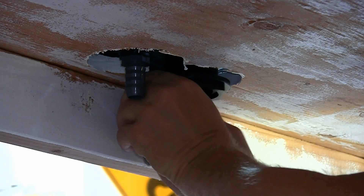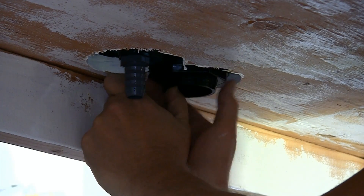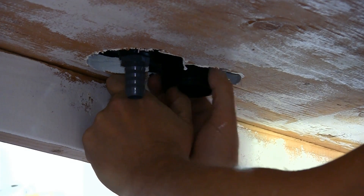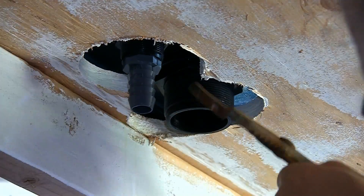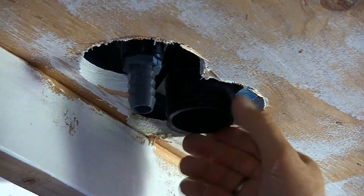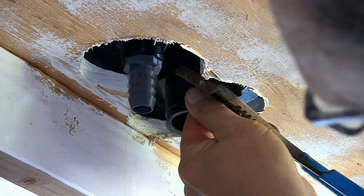In part one we positioned the return line inside the tank's internal overflow, and now we want to position the drain line, which will involve a standpipe — also commonly referred to as a Durso standpipe. This serves as a means of allowing water to exit the overflow quietly. It's secured through the bottom of the tank's internal overflow via a large one-and-a-half inch diameter bulkhead that needs to be tightened from the underside of the tank, which is a good reason to have large cutouts in the top of the stand for greater access with a wrench.